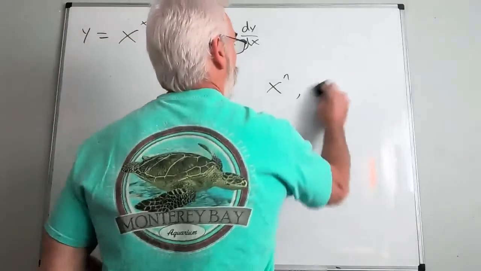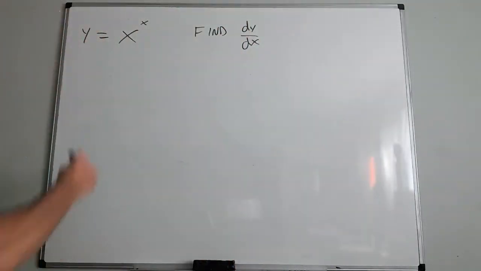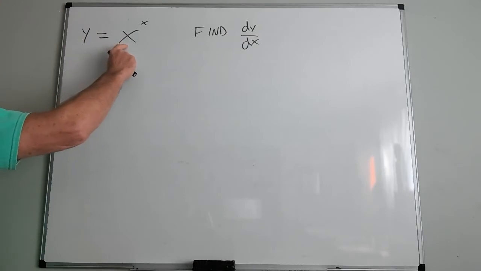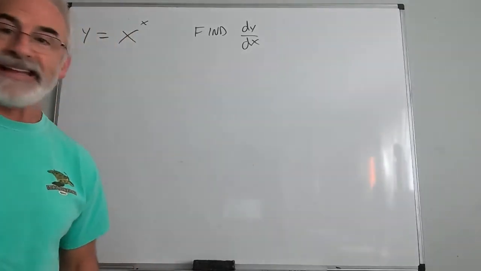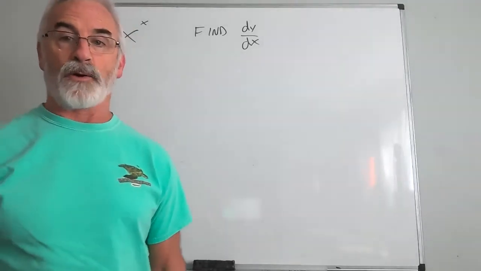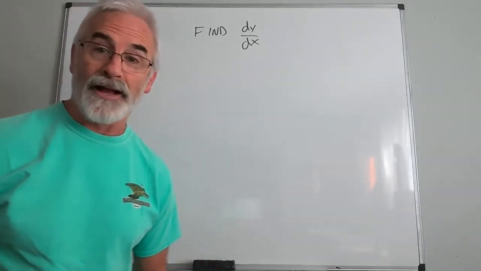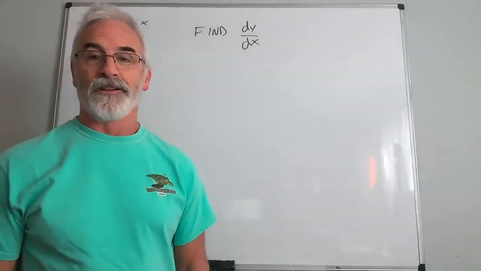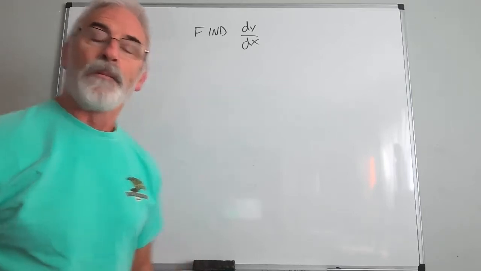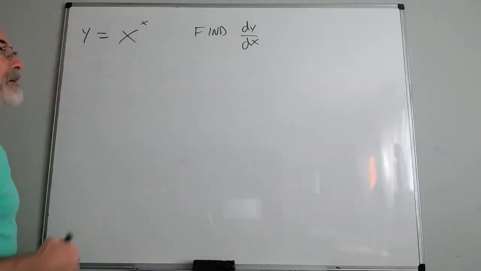Well, one way to do this is by using that trick that we did a while ago. By the way, just so you know, the domain for this has to be positive numbers. The x's cannot be negative, and it can't be 0. 0 to the 0th power is a particular type of indeterminate form that, in fact, my Calc 2 class will be working on tomorrow for the first time. They're going to actually explore some of the more difficult indeterminate forms. But the domain must be positive numbers, otherwise my output will all be imaginary.